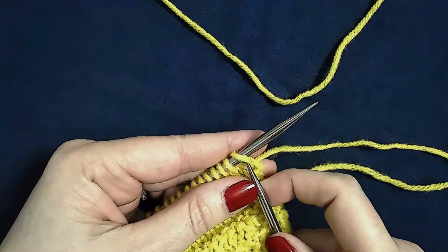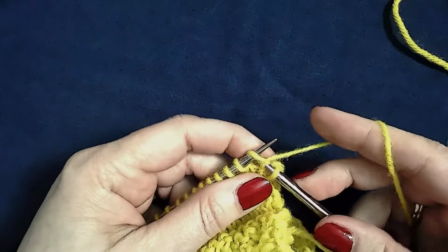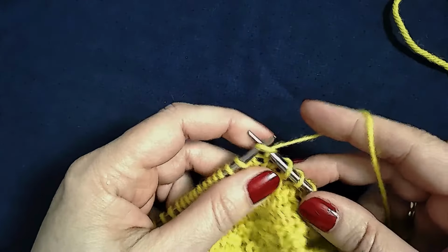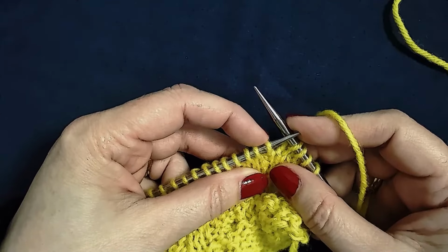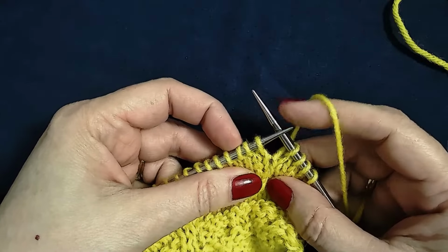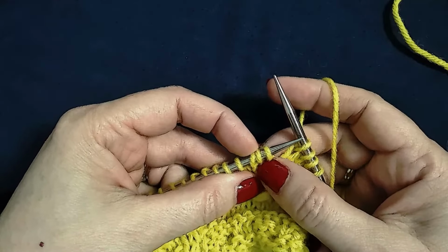Let me show you how to work these. Star stitches are made by creating a series of stitches out of a series of stitches. So you are knitting together multiple stitches and then creating multiple stitches out of those. So I'll show you what I mean. Usually these are odd numbers into odd numbers. So you'll need two different numbers for your star stitch, and they're commonly phrased as a 3 into 3, or a 3 into 5, or a 5 into 7, and so on.